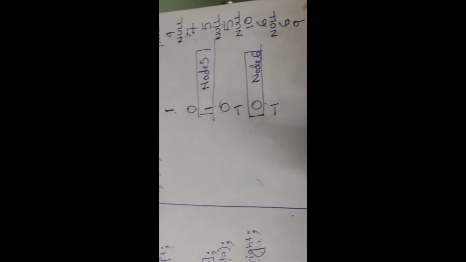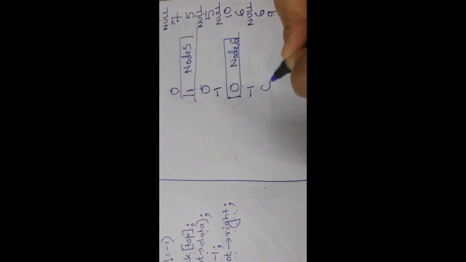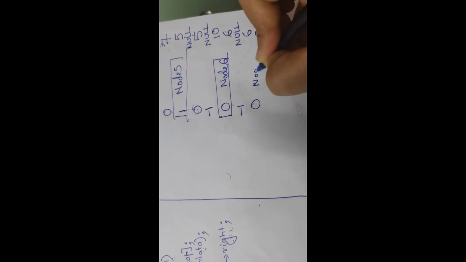Now, again else part does not work. While flag, we go back to the do loop. We enter while root not equals to null. Root value is 9, so it is not equals to null. We enter the while condition, top is equals to top plus 1. So top, which was -1 over here, again becomes 0. Stack top is equals to root, so node 9 is pushed onto the stack. Root is equals to root left, so we move on to the left hand side of 9.